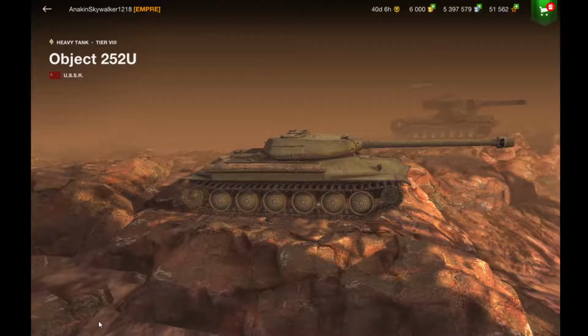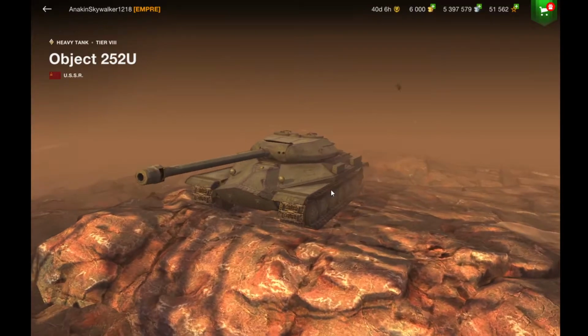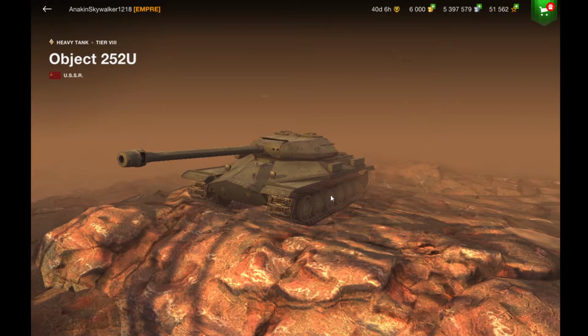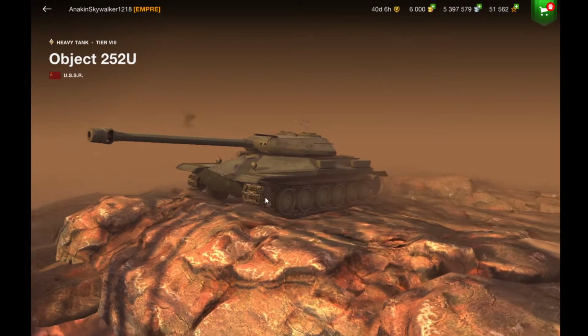Actually, they may seem really troll, and they are very troll. Like a 252, for example. So many people say it's broken and you can't pen at all. Well, that's not really true, unless they're hiding their lower plate, then it's pretty true. But the lower plate is an easy way to go through. You can also go through the side, like through the track wheel area. On these tanks, you can go through the side.